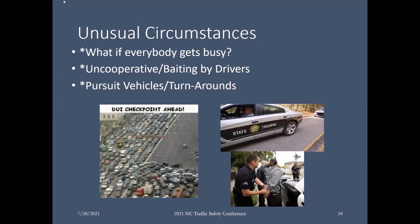Instead of going to patrol, just set the checking station up in a separate location, but make sure you actually set up a separate checking station, and make sure that's discussed beforehand. Make that part of the plan, so it's not some random thing you decide to do in the middle of it. If we see the Waze app has flagged our checking station location, we will move, and try, if you can, to come up with a predetermined location. We're going to start here. When we pop up on the Waze app, we're going to move there. When we pop up again, we're going to move over here, something like that.